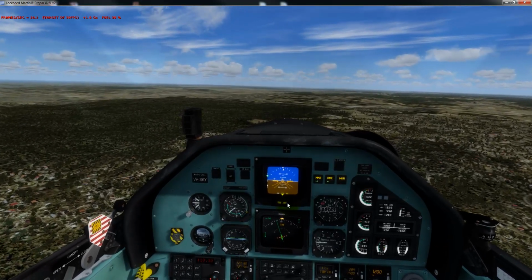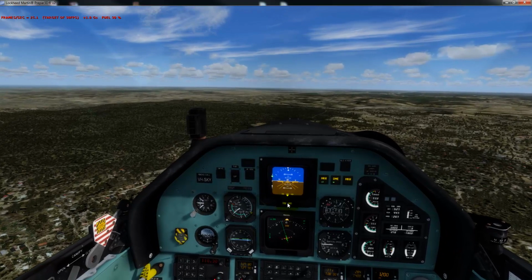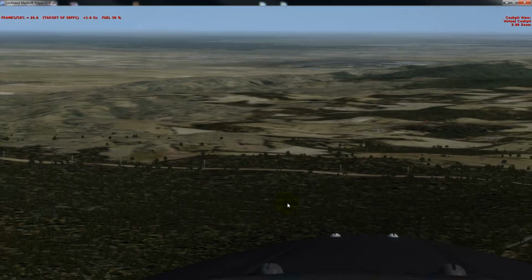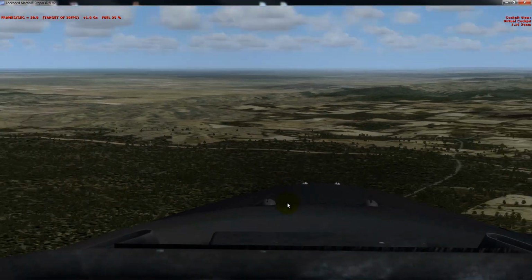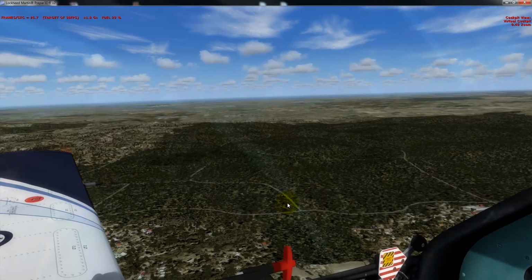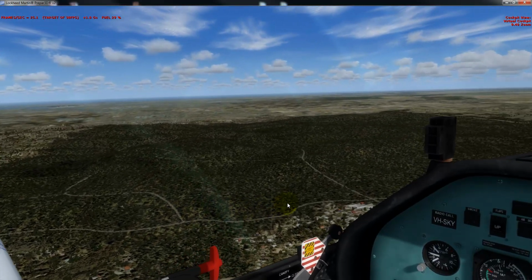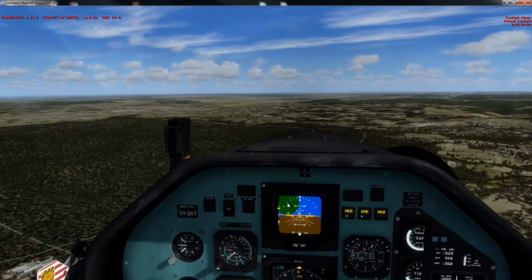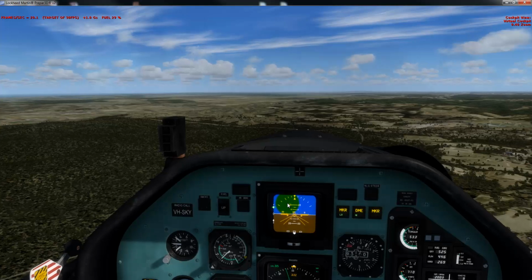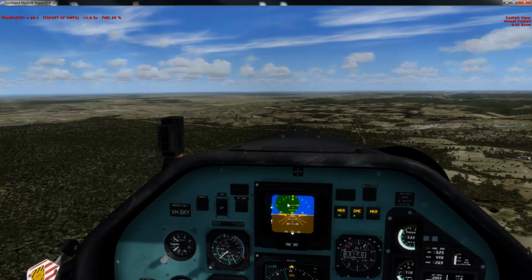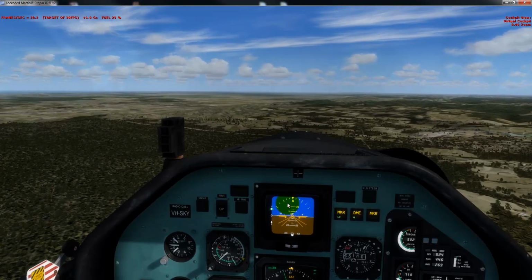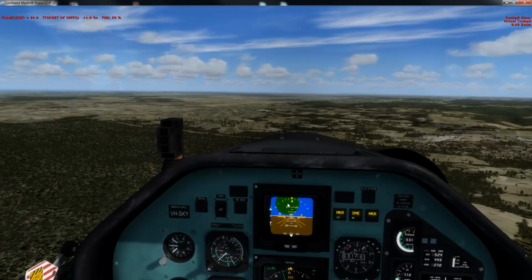And we can already see that we're dead on target. Pierce is directly on our nose. Once we're clear of Perth, we're going to shift around and come in for an initial pitch.